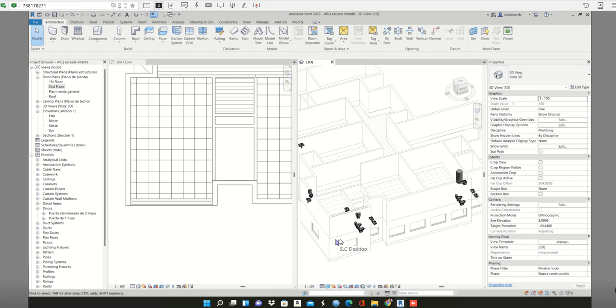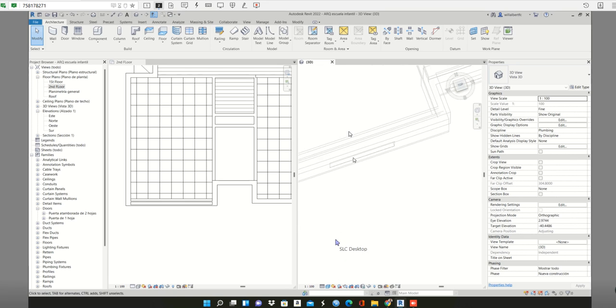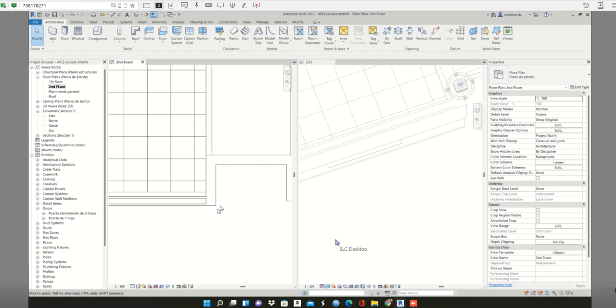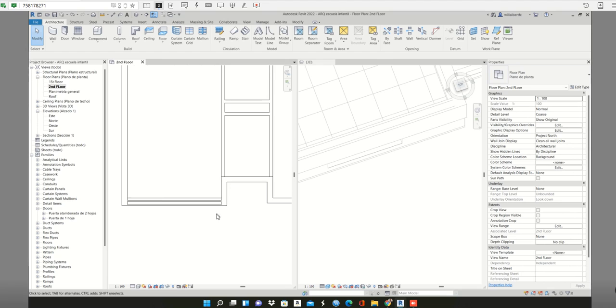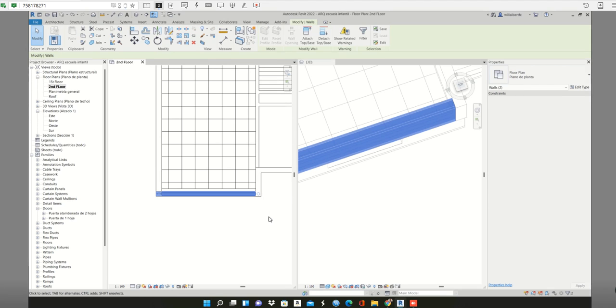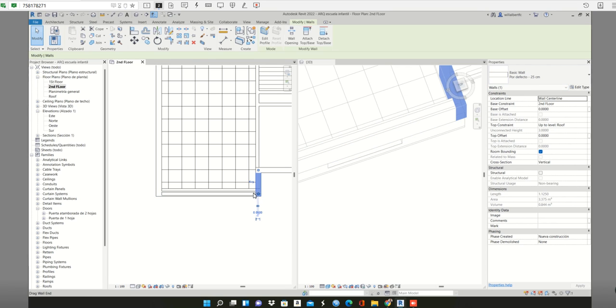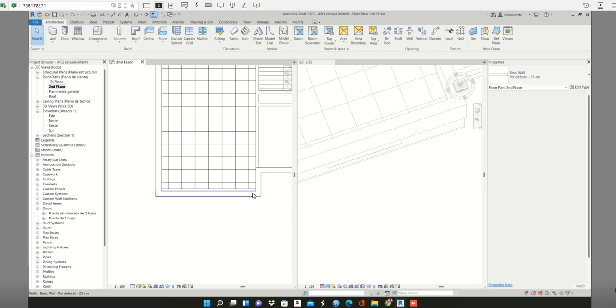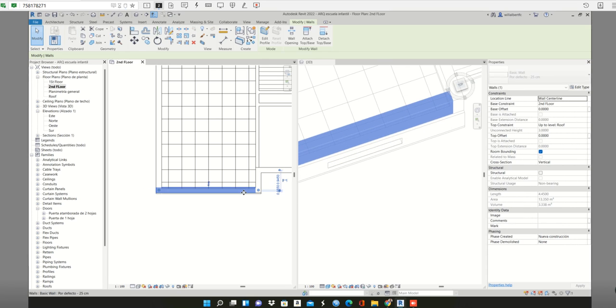Oh crap. So what is going on? I think there is an offset. Okay, let's select what we have here. Oh, we have two walls. We have one wall inside another wall. How did that happen when I created the wall? Maybe we're going to move it to see what is going on.